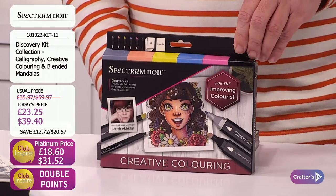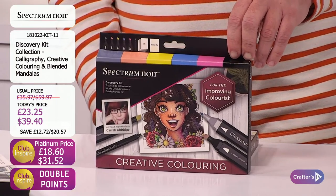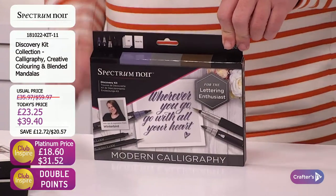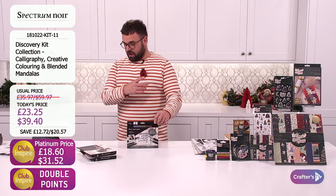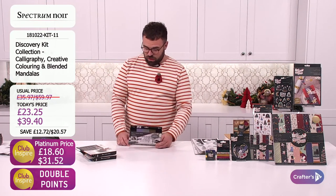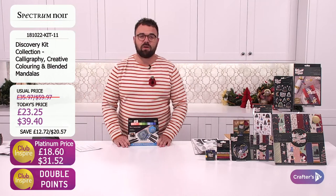You've also then got this one here, which is your creative colouring. In there you're going to get 5 classiques, which is excellent, and an art liner, and the printed worksheets as well. And then we've also got this one here, which is your modern calligraphy. 2 metallic markers. You've also got your sparkle pen in there and a couple of art liners, of course, as well as the worksheets and also the how-to guide. £18.60 or $31.52 is your price there on those.